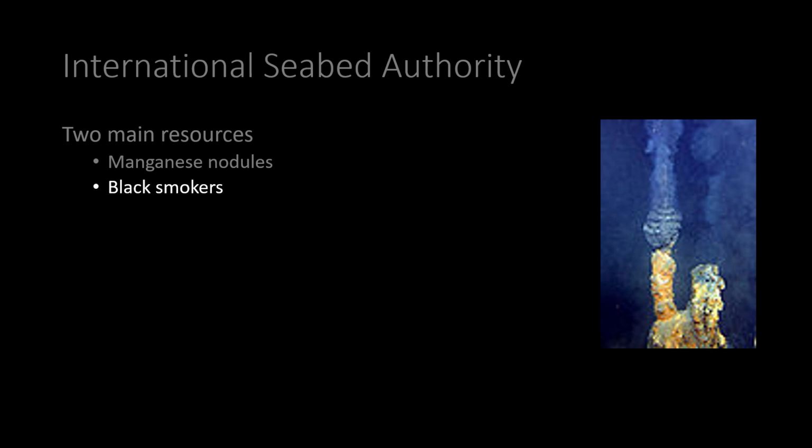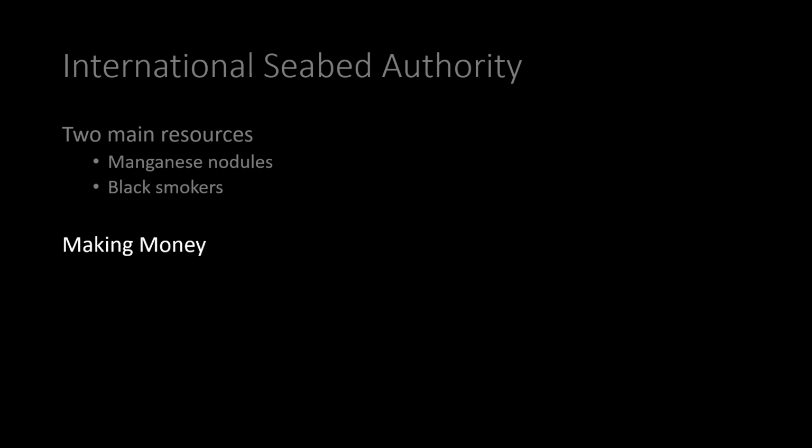It's a lot like Yellowstone Park on the deep ocean floor. Anyway, miners want to scoop up this metal-laden soil around these fumaroles and then send it off to a refinery. As mentioned earlier, these metals are worth a fair amount of money. And one of the things the International Seabed Authority can do is manage these resources so that it makes money. Money that it can then use on some project that's a benefit to all of humanity.